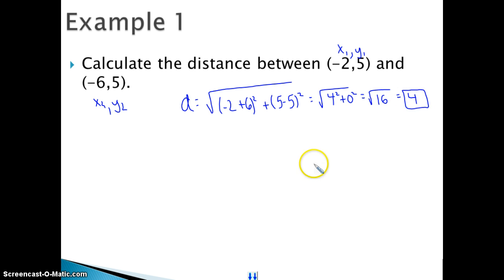Now you might have noticed that we didn't actually need to use the distance formula in this one. Both of your y-coordinates are exactly the same. So the only difference between the coordinates is how far apart the x values are. From negative 6 to negative 2, it's positive 4 away. An important point to note is that with the distance formula, we are measuring something, so we are only going to have positive answers for our solutions. We're not going to take the square root of a negative number. That's something that we're not able to do just yet.